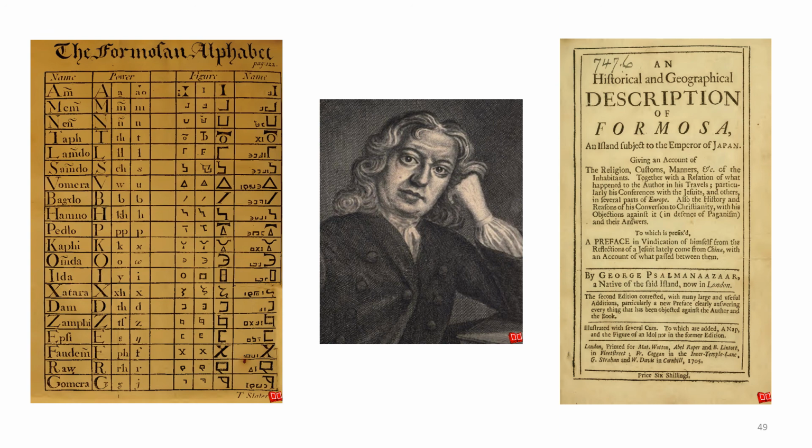In case you wonder, you have here the title of the book, An Historical and Geographical Description of Formosa by a gentleman who was there. This was a Formosan himself. He called himself George Psalmanazar. And he was French. He went to London and he claimed to be, well, a Formosan. He shocked English people through his ways of eating. Basically, he didn't cook much of his meat and whatever other rituals he did. And then he convinced quite a few people that he was a real Formosan. And these people wanted him to write a book. And so he did.